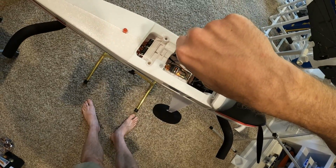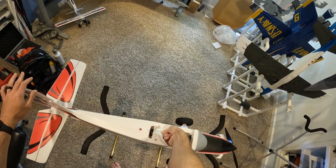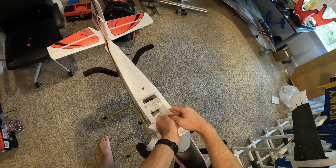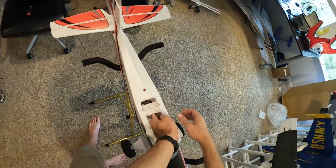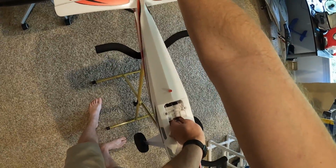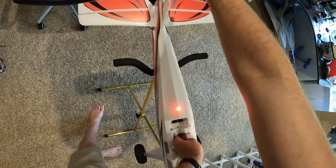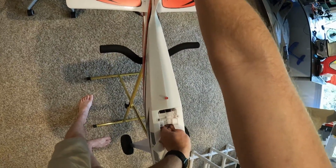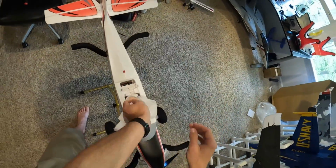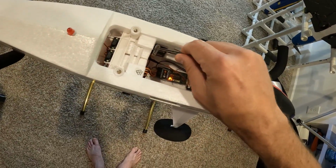Screw it till you feel a little bit of, actually, real quick, you guys, some of you are probably cringing right now because you saw what I just did, which I forgot to even think about. I did not clean the oil off of this before putting it in there. So make sure you clean the end of this. You can take the rudder push rod all the way out and run it through a paper towel as you're holding it with your hands, which is what I'm doing right now. And you can get all the lube off of there. There's some extra lube on the paper towel. Then you can take the tweezers and put it back in there so that it doesn't become loose and slippery.